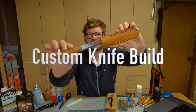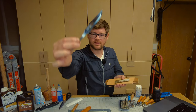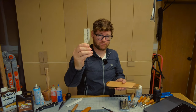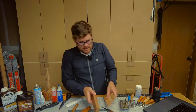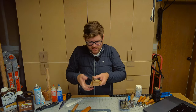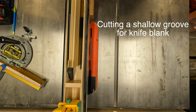Hey folks, this is one of my very favorite projects and I'm excited to show you guys how I did it. It just takes one of these guys right here, a stainless Mora Knife blank, a chunk of brass, a chunk of leather. This is a piece of cherry I had lying around the shop as well. And then when you artistically craft it into something, you get this. Very sharp. Well, step one, let's go to the table saw.